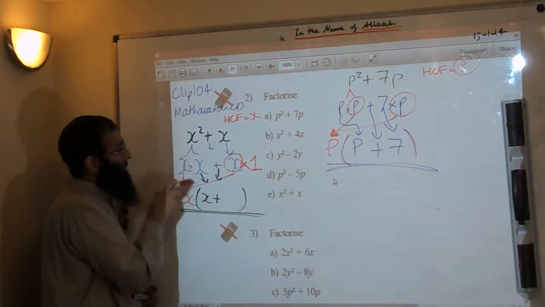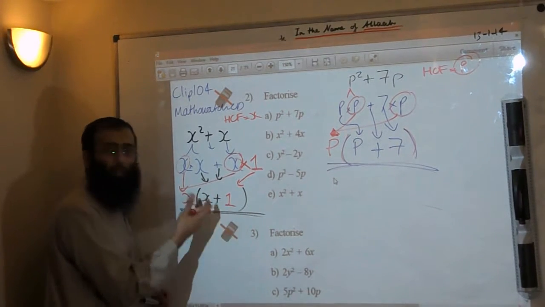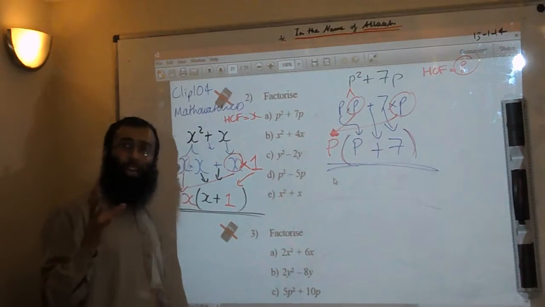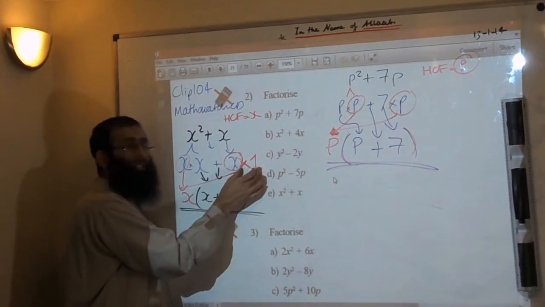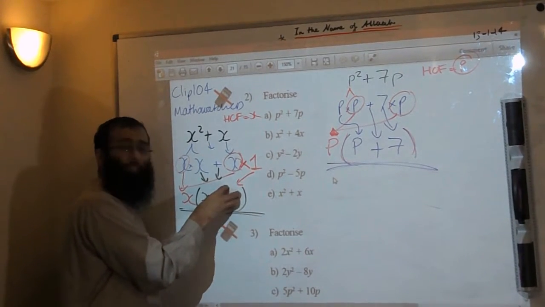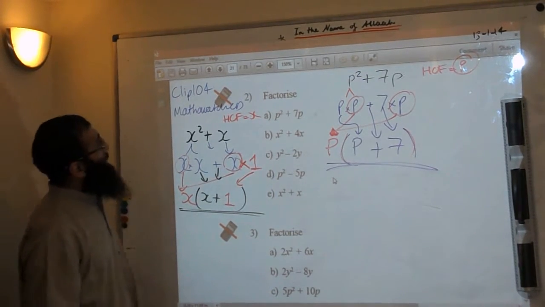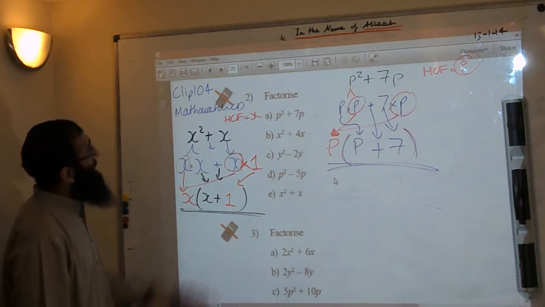You pull the x out, you have x left over, plus left over. What do you have left over here? 1. 1. Another question is complete. So you must be careful in the examination not to miss out on times by 1. Otherwise you'll have an equation with a bit missing from it. I call it fresh air. Okay, right. Thank you for that, Mr. Hassan. So we've done those practice 2 questions there, 1 and 2.